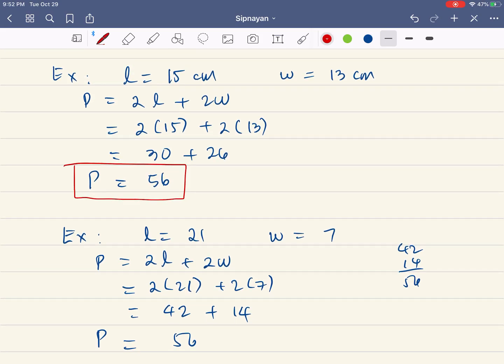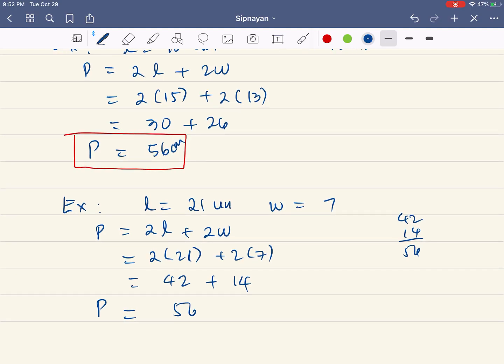And by the way, depende yan kung may units kayo. Nakalimutan natin yung units dito. Ibig sabihin dito pala centimeters yung unit natin. Pag walang units, lagyan na natin kunwari na units, 7 units. Which means that our answer is, pareho ba silang 56? Pareho pala silang 56, di ko napansin. 56 units. Whatever your unit. Pag millimeter, millimeters. Pag kilometers, kilometers. Depende na yan sa unit.